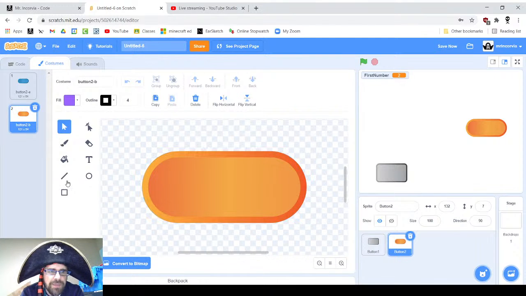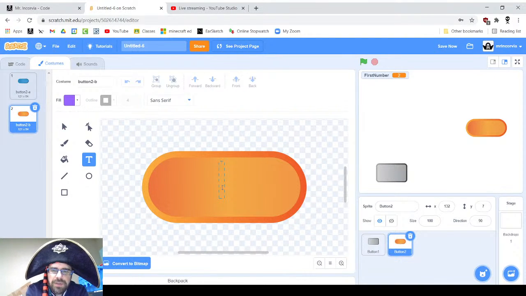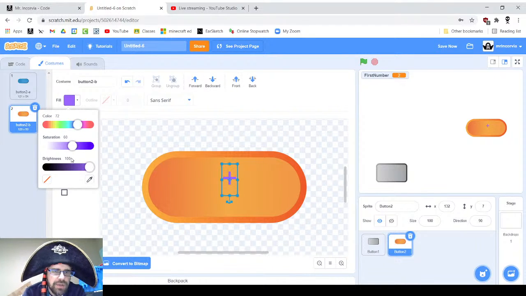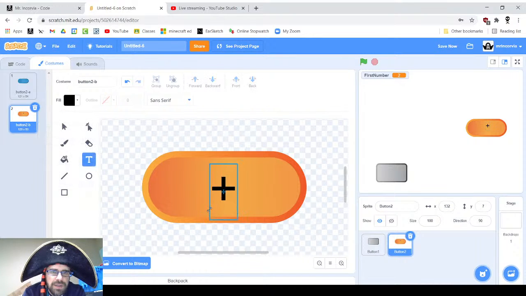Put it over here. We can even put a plus in it. Let's set this to be black. Making it look good, which is not ever something we're supposed to do, right? We're supposed to wait till it's done before making it look good. All right. There's our plus button. Put it right in the middle.